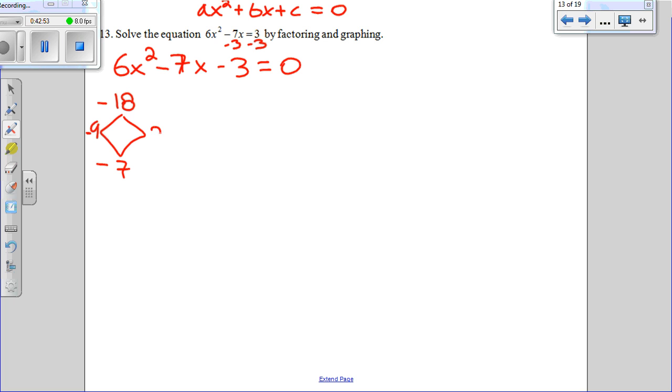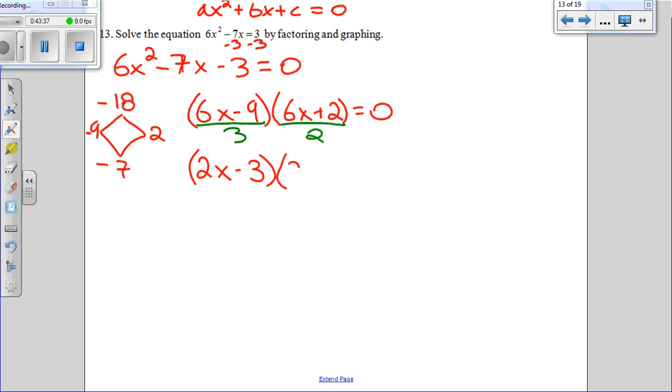So you have to divide one of them by 6, but neither of them divides by 6. So you need to divide by two things that multiply to 6. In this case, 3 and 2 are the things you need to divide by. That's as hard as factoring gets when it comes to diamond method. We have to split up the a value into two chunks. This gives me 2x minus 3, 3x plus 1 equals 0. All right, I have factored it.